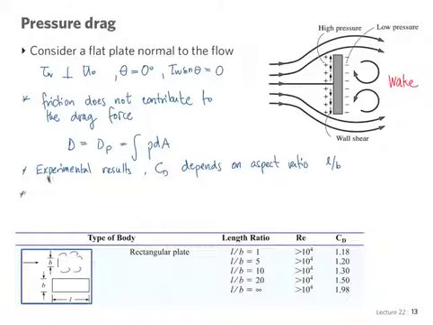Notice that the Reynolds dependence disappears above a certain value. This table says 10 to the 4, but some of the original sources say that above Reynolds about 1,000. This guy is being a little bit more conservative and saying 10,000. So 10 to the 3 really. The drag coefficient is practically constant with respect to Reynolds number.